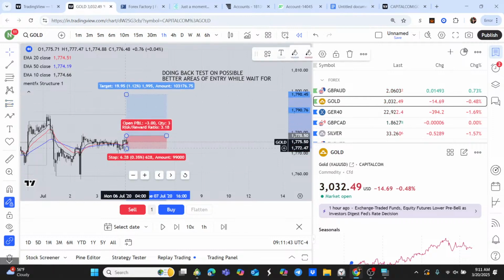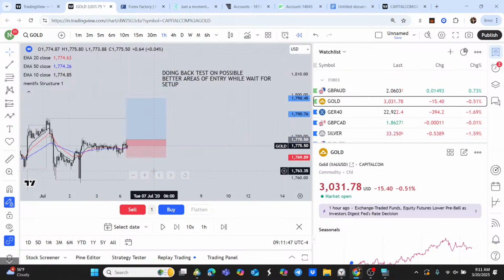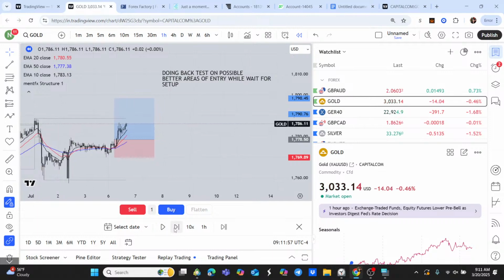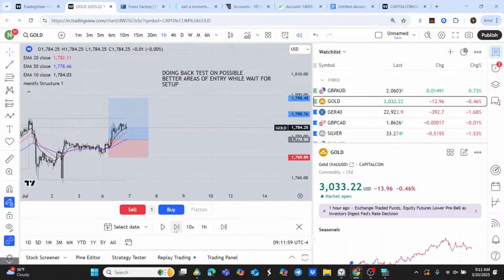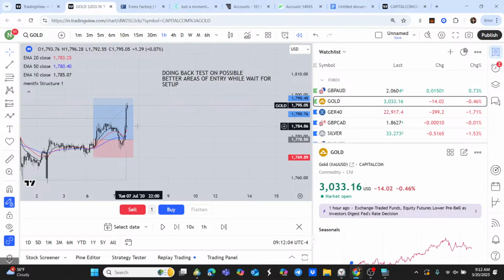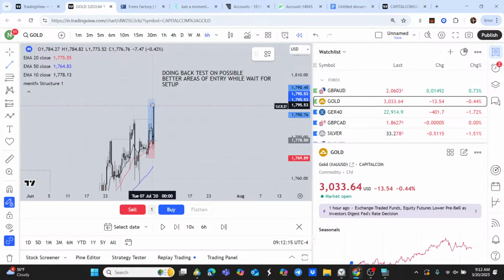I'm just testing the rules. Okay, that's the entry. Let's see, can we get a pause to break even? Okay, so at that point it would be a break even. We made the move, made it move down, cleared the highs. Let's see.